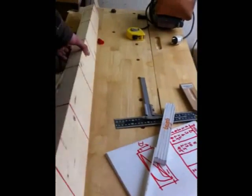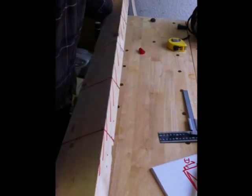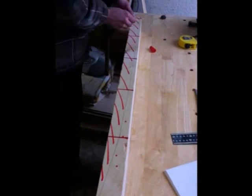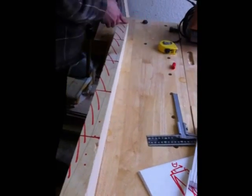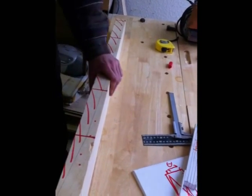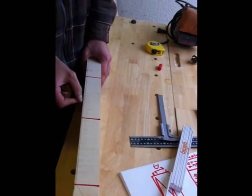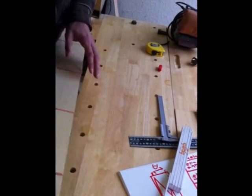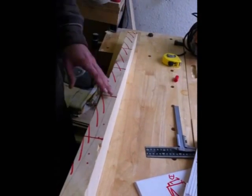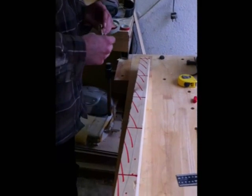So now we go to the bandsaw and cut off all of this. There is actually no chance to make any mistake because the line here, as you see, is a lot lower on the wood than this one. So even if the bandsaw is not straight, there is no chance of cutting into wood that should be untouched.